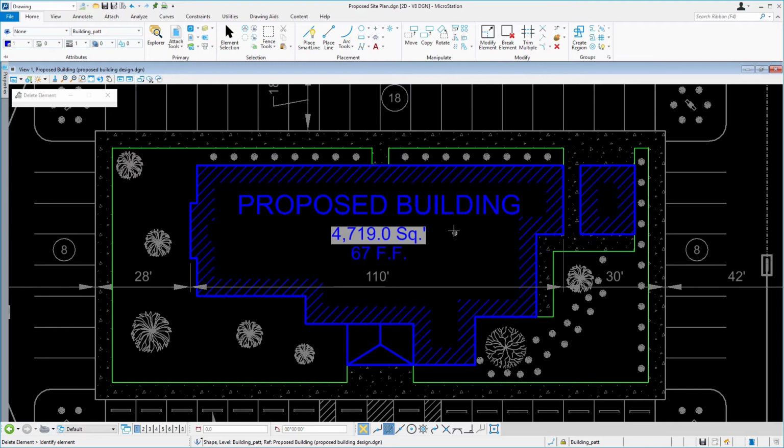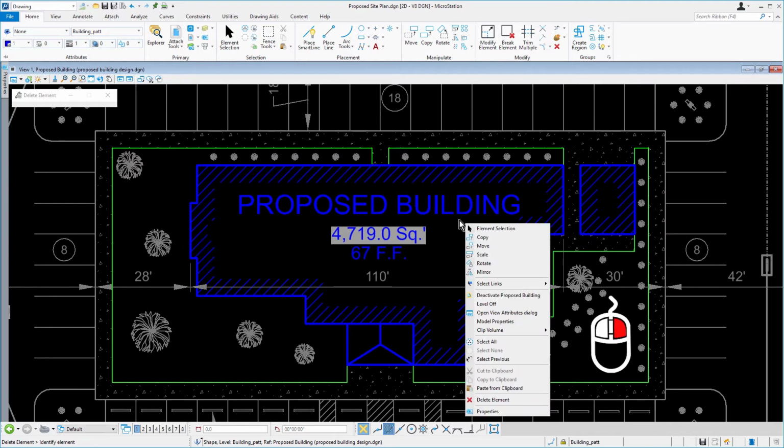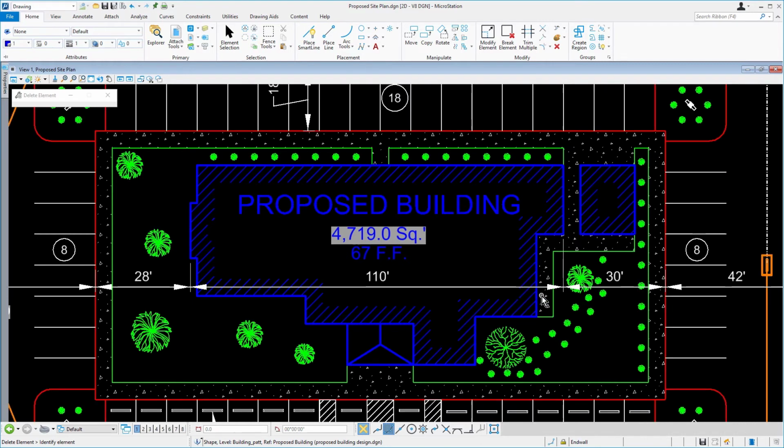With your cursor within the view, right-click and then from the contextual menu, select Deactivate Proposed Building. The proposed building design DGN file is closed and the proposed site plan DGN file is reopened for editing. The grayscale display goes away while maintaining the same camera position.